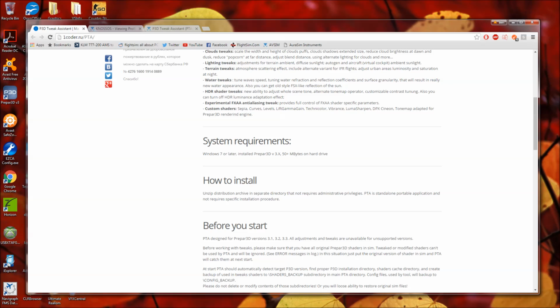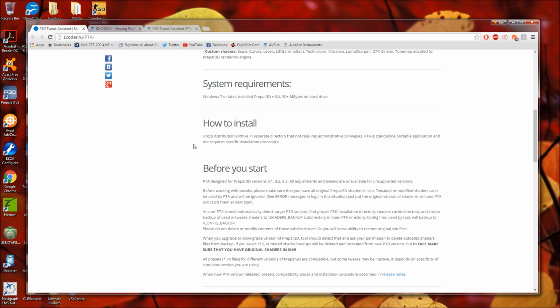So he has system requirements here. This is pretty straightforward, nothing too crazy there. And then how to install, I will touch on this, but it's pretty straightforward. You download the tool, and then you unzip it to a particular file or folder location, and that's all you have to do. It then runs out of there. You can't run it from the zip itself. You must unzip it to an external folder and then run it from there each time.